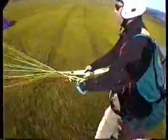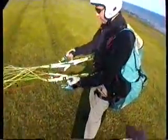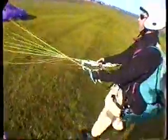Okay, sort it out. So backwards, smooth application of brake or safety, either, which is going to be better? Safety, because then you've still got them in your hand. Yes. If in doubt, hold on to the safeties while you stop and think about what you want to do. Step back and pop it out. Safety. So at the same time, step back and then safety, and out it'll pop.